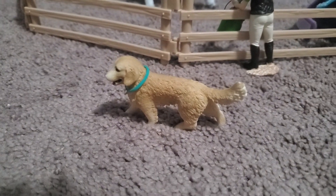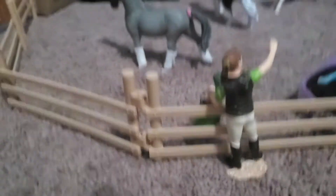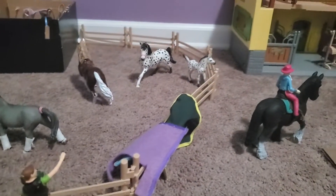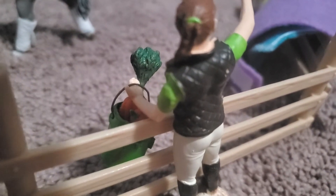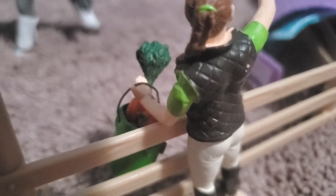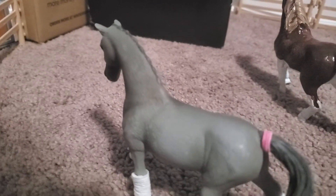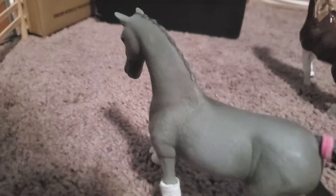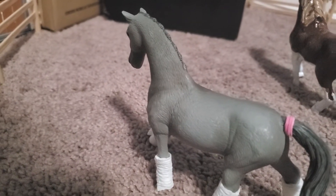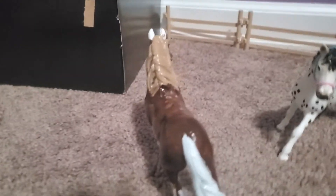Then we go over here and here's our little dog — I haven't named her yet, but I usually call her Molly. Next to Molly is our pasture. Emily is holding a bunch of carrots and a few apples — whichever horse is getting that is going to be pretty lucky. We have Dapple, our mare, in the pasture. If you watch my series, she thinks she's the queen of the stable and she's not that nice, but she makes the series a lot more fun.